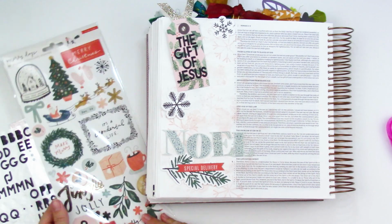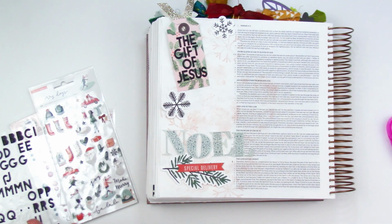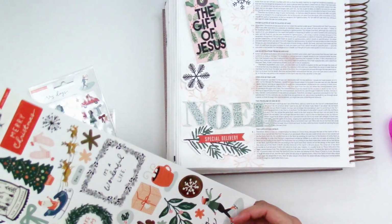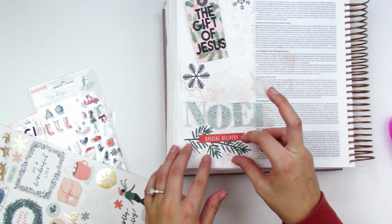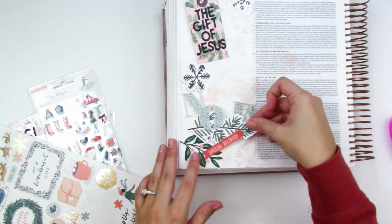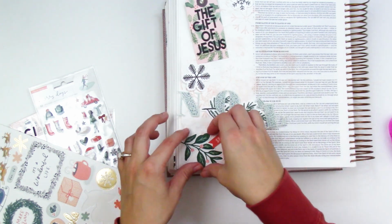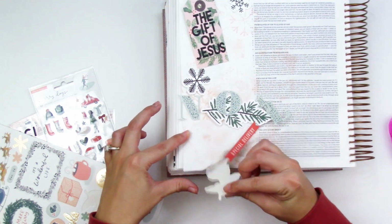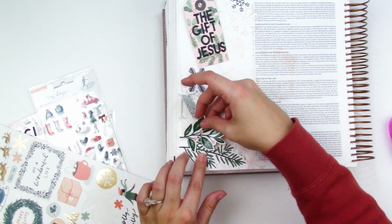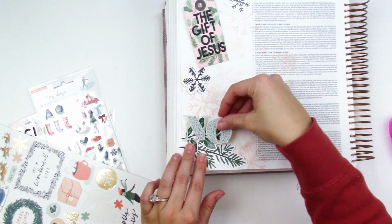I pulled out some ribbon from my stash and just stapled that to the top, and that will kind of act like a tab, but I will bring in a tab towards the end of the video here. And then I'm just kind of going through and looking at all the different product that I have. Like I said, a lot of it is the Merry Days collection. I specifically asked for that in my kit. And so I'm trying to see if I want to layer up some of these stickers, and I left all this in where I'm trying things out.